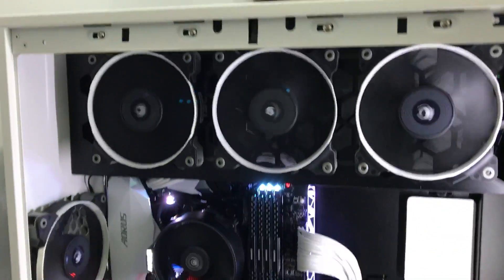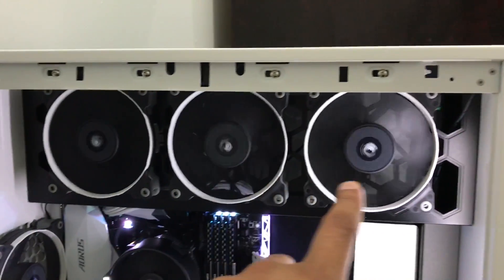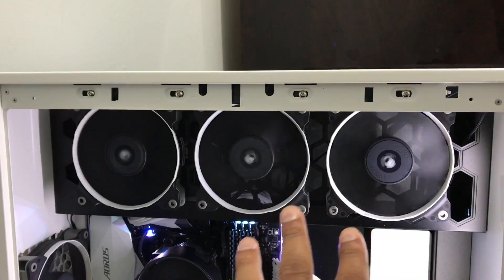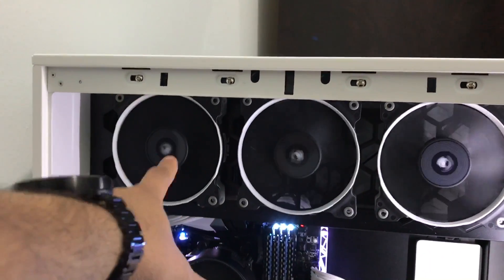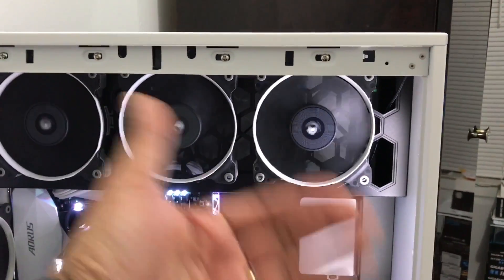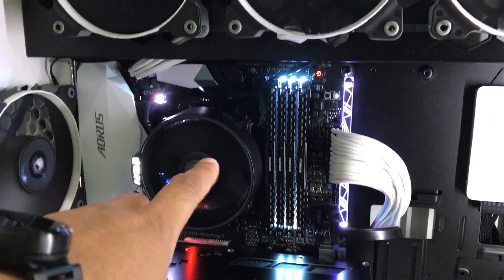Real quick — I know most of you are thinking why do I have three fans running on top. The first fan on the left hand side on the top is cooling the power supply, and the other two are just for airflow, basically taking hot air out. Also, I took my LED off from the stock AMD cooler — as you can see right here, the LED plug is unplugged and not connected.